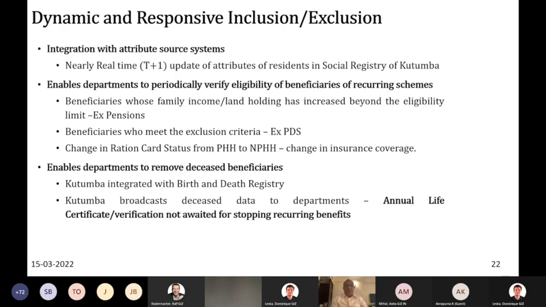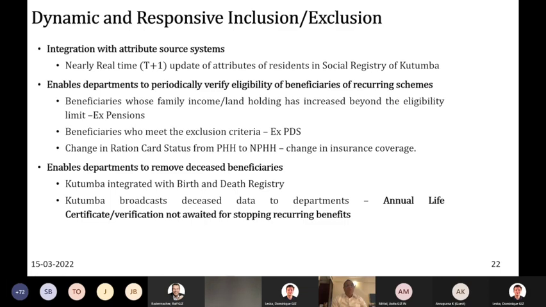Before that, I just wanted to add one more point. When she spoke about the DBT platform, I think I should make it clear how you actually consolidate all the benefits received by a family. Aadhaar is not just an identity mechanism. It's also a financial address. The NPCI, the National Payments Corporation of India, maintains a mapper where if you fire a payment on the ID of the person, the NPCI mapper translates that ID into the bank account number into which the ID is seeded, and then routes that transaction to that bank. As far as we are concerned, we only understand the ID it is given against, and therefore we maintain all the benefits against that ID in the beneficiary registry.